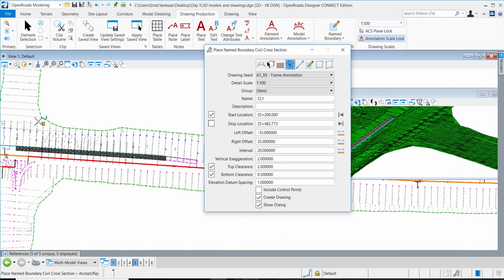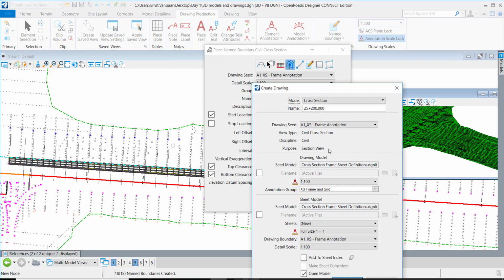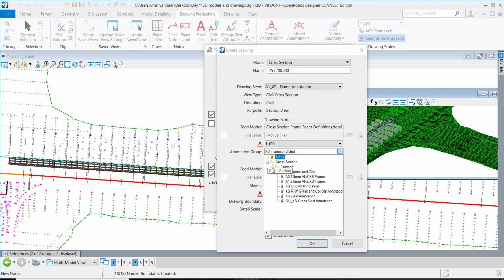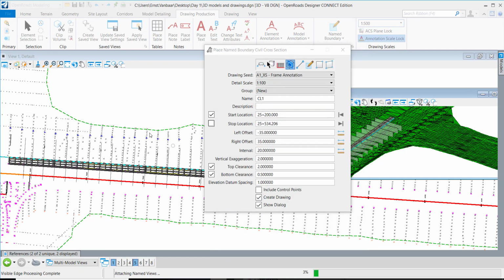Okay, it's all good. You can select the range which you want, accept, and then in the create drawing option, select the right cross-section annotation. I will pick the ordinary one, the one with X-frame and grid. Accept, and it's going to generate the sheets for you.